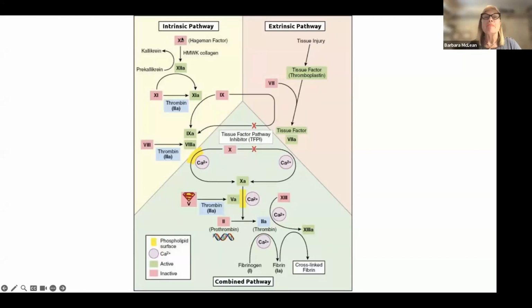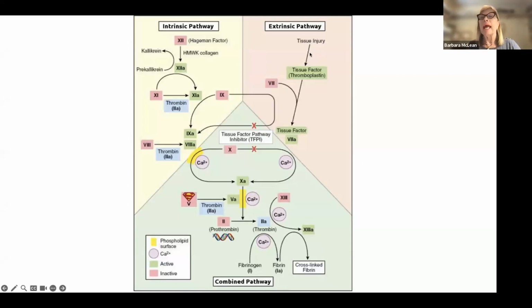Remember that you have many clotting factors. Here, they're all seen in red. You have many clotting factors that must actually be activated. Now you're seeing the activated factors here in green. What's really important to remind yourself when you're looking at laboratory tests or listening to somebody talk about clotting and fibrinolysis is that it's only the activated factors that are working, because once they're activated, they stimulate the clotting cascade.